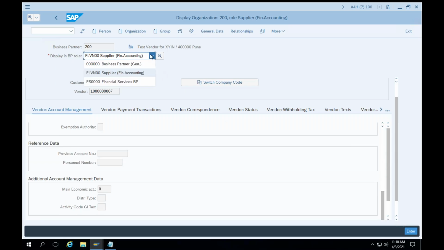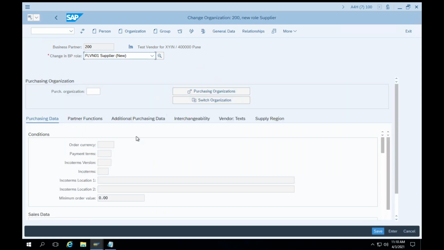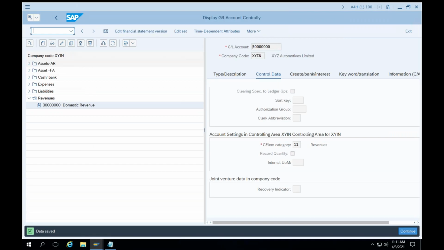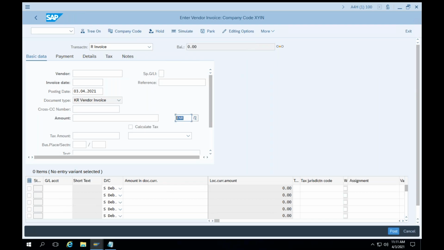I think it will come under the purchase level. In the purchase order, the system can automatically determine the currency. So the purchasing order currency comes from the purchasing side, not from the FI side. On the FI side, you can directly change the currency when you are posting the transaction. So if I go to transaction FB60, this is where you can change the currency. By default, it will show you the company code currency, INR. But if you want to make a transaction in some other currency, you have to change it here. I will show you some transactions in foreign currency tomorrow. Okay, sure. Thank you.